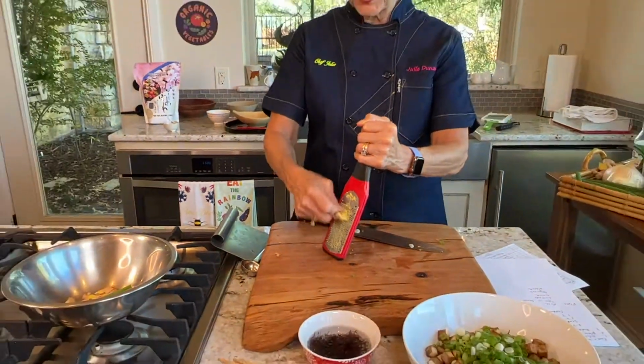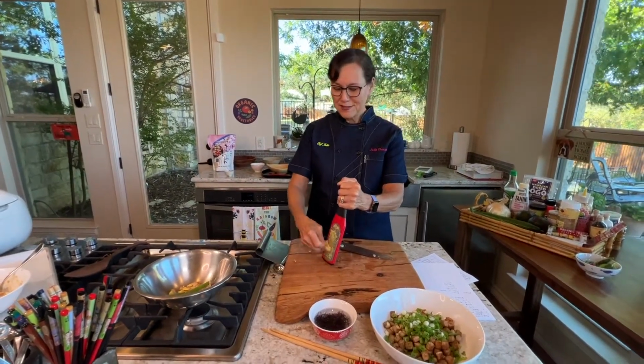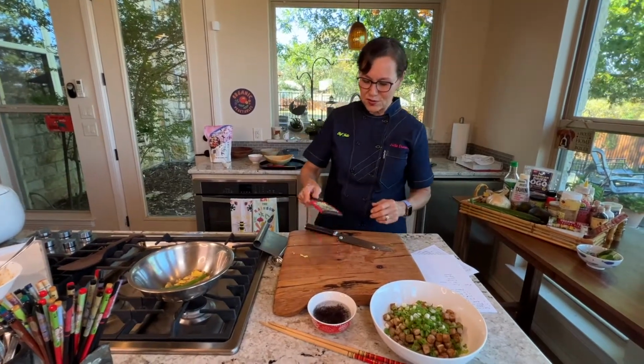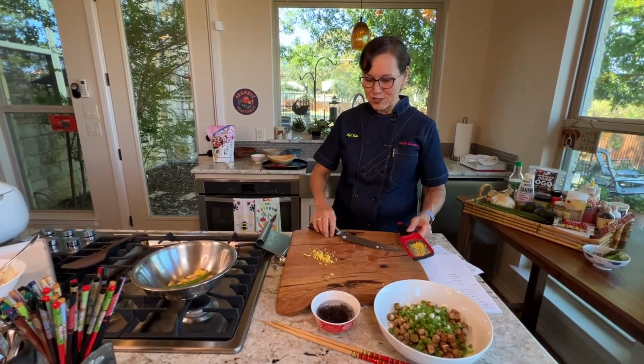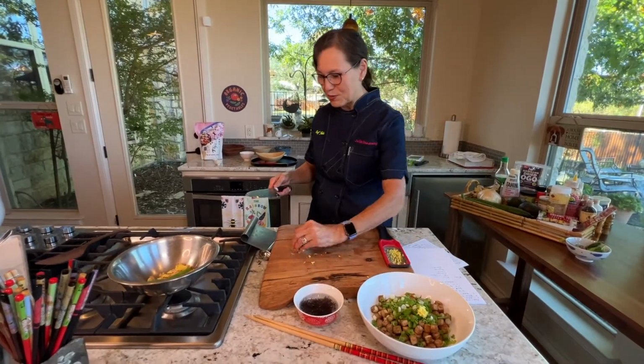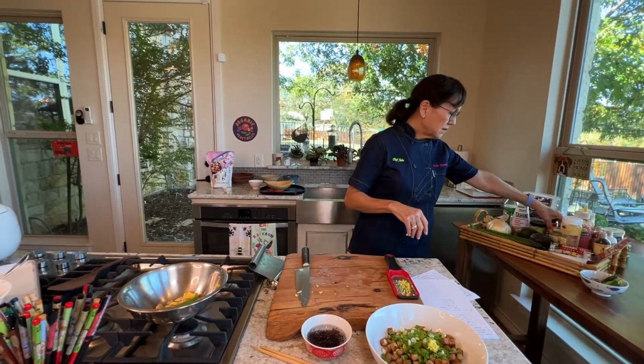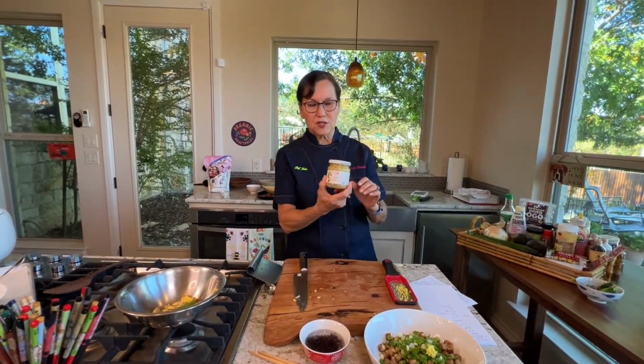And I'm kind of that person that doesn't want to taste nothing but ginger, so I don't use a lot. So go easy on the ginger unless you're like my friend who could just eat it raw. And so this is not even a teaspoon. And if you're a super ginger lover, you can put more ginger on your poke bowl.